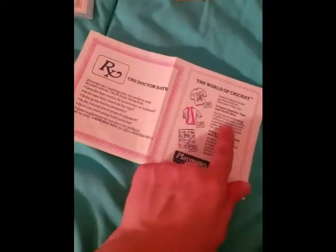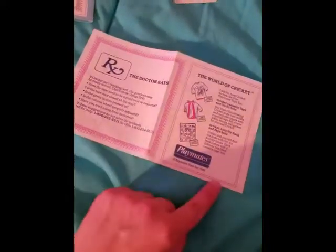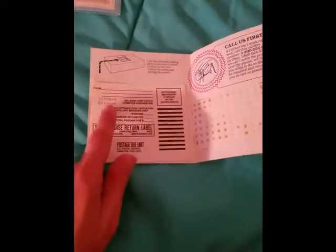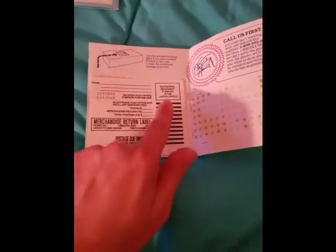It just tells you that you can get these, and the copyright 1986. Inside was the label. This actually fell out because it's about 30 years old. This is the label that you would put on the package if you were to send it back to the care center. So I guess that's probably a serial number. And again, the address, which I looked up, and you didn't need postage.